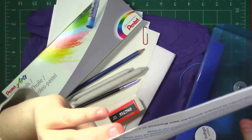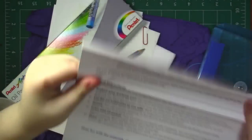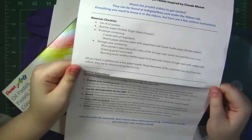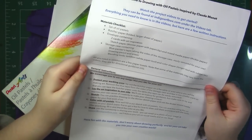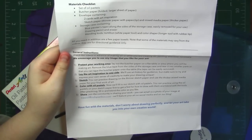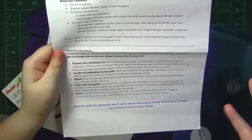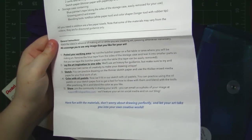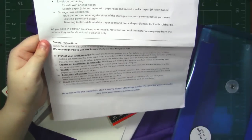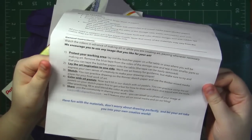So the thing I think is really cool too is that in addition to all the supplies, it tells you that you may want a few paper towels. Some of the materials may vary from the videos that they show you, but they're just for directional guidance. And then they give you general instructions. So this one just says protect your working area, lay out the butcher paper. That's what the butcher paper is for. So you lay out the butcher paper to protect your surface. I have my mat, but for the sake of the video, I will use the butcher paper. And then you can remove the blue tape and tape the butcher paper to your table. Oh my god, they think of everything.